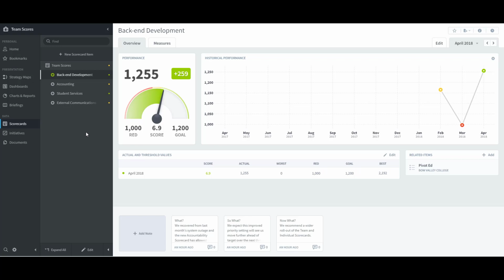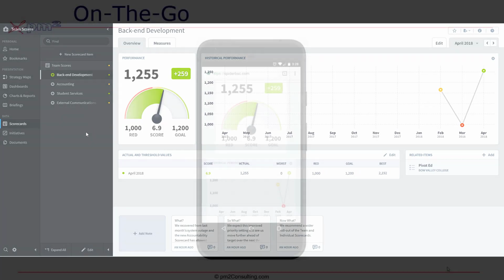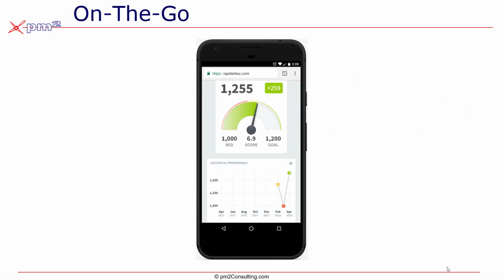scorecard. But now it's really important that we make this available to everyone in the organization. As you would expect, this becomes a mobile tool that employees can always be seeing how they're performing. What does this do? It makes sure they're constantly aligned with strategy. It virtually eliminates the annual performance review because people can see on an ongoing basis how they're doing and improve their performance to ensure success.